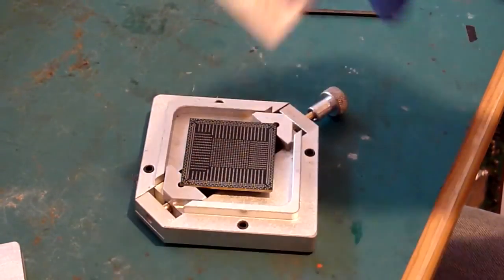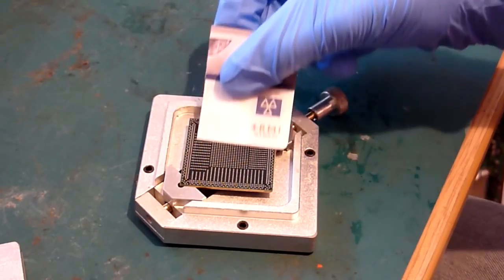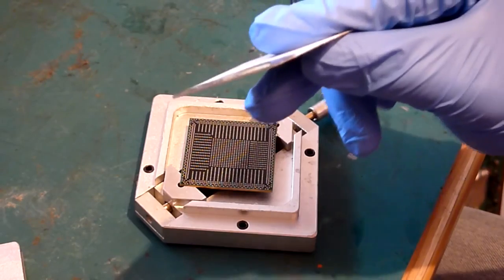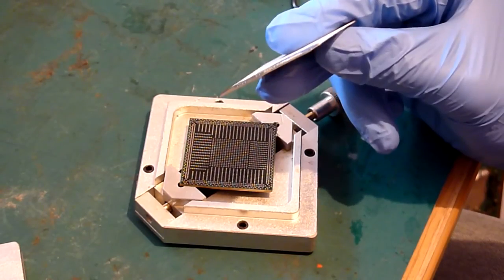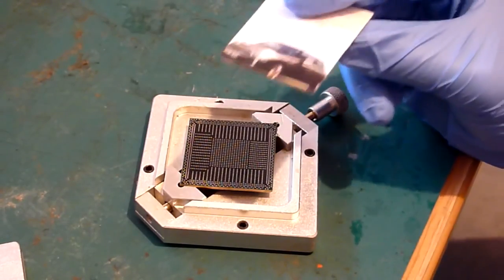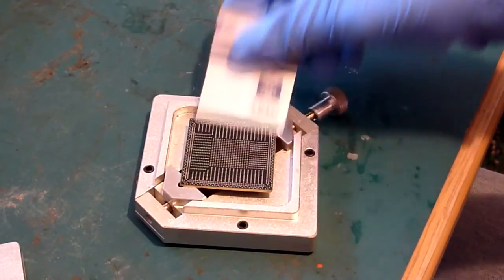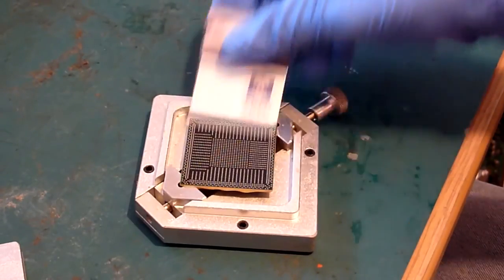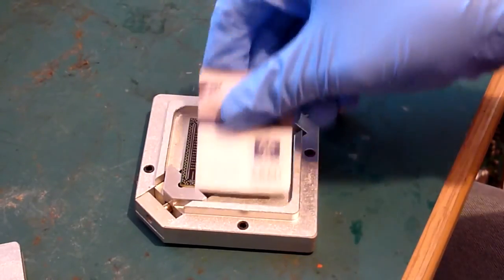And you get the edge, and just scrape it along the top, and you'll notice maybe the edge of that card is absolutely covered in excess flux. So all you do is wipe that off, do it again. You want fairly even pressure, not too hard, but just enough to scrape the surface of that chip.